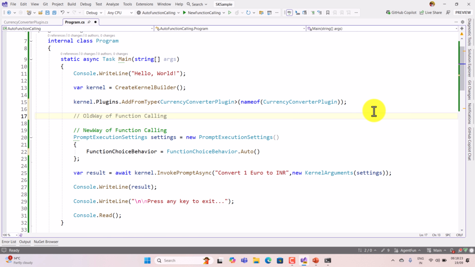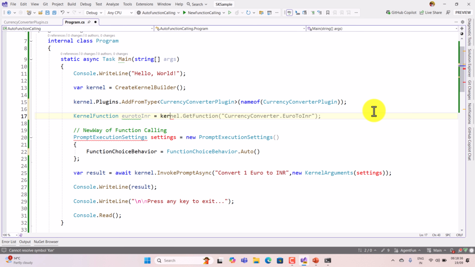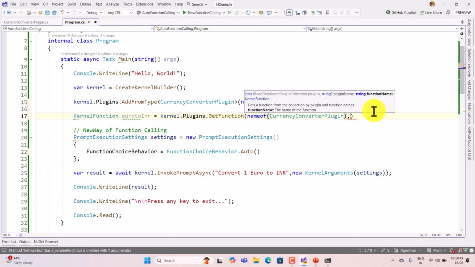So here, KernelFunction euroToINR equals kernel.Plugins.GetFunction. For the plugin name, the name of the plugin is CurrencyConverterPlugin. The next argument, we have to specify the function name.